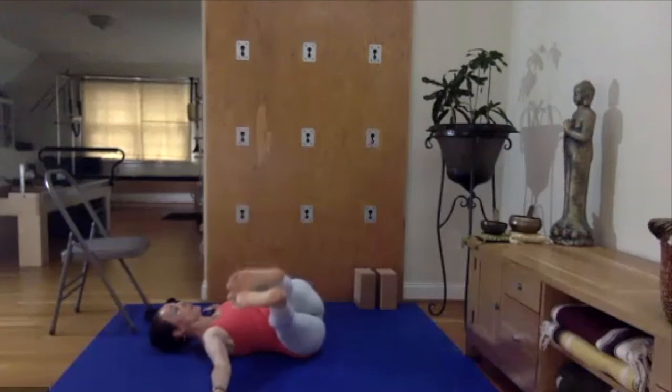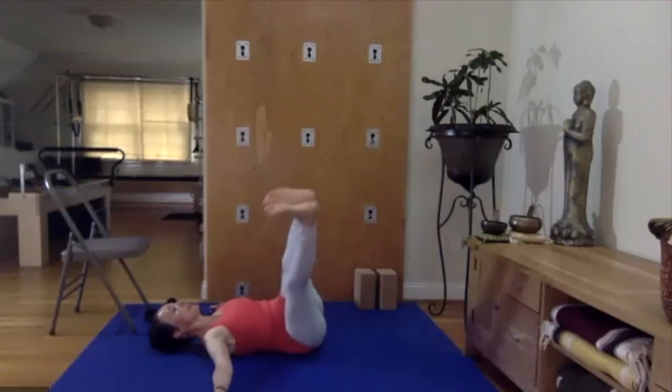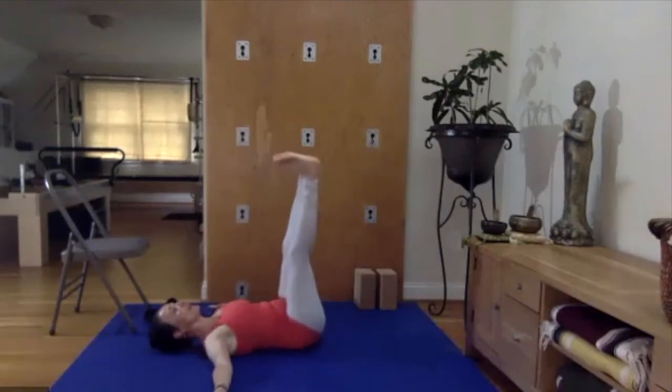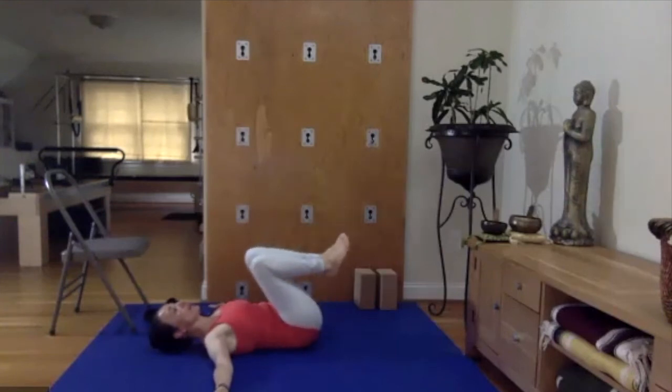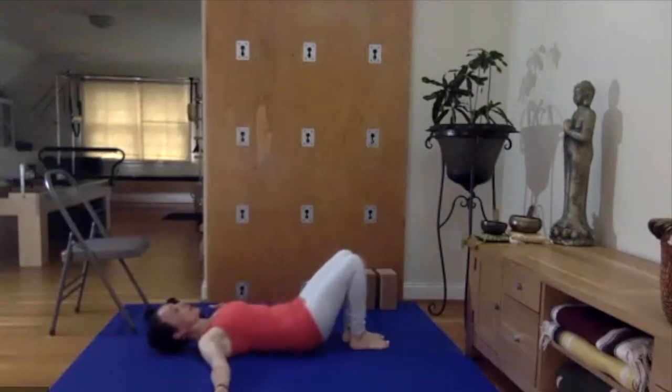Please keep the shoulder blades at the floor. Stay in charge of you. Don't hold your breath. And don't make it more than it has to be, especially as you are easing up to asking more of your body. Come back to center. Do exactly the same on the other side.